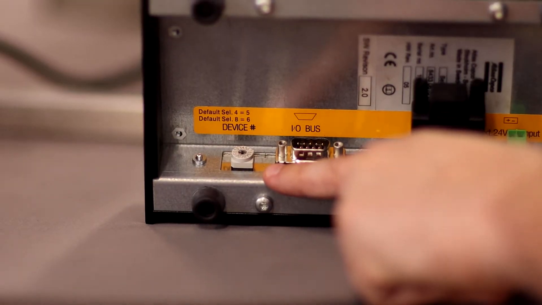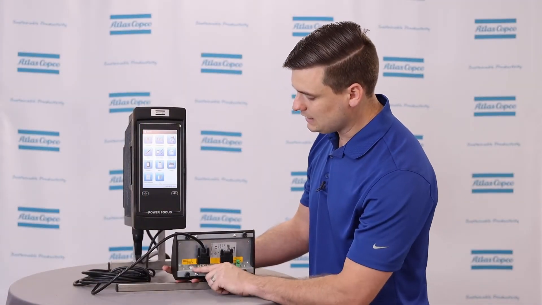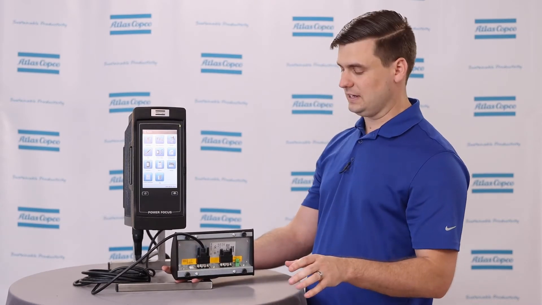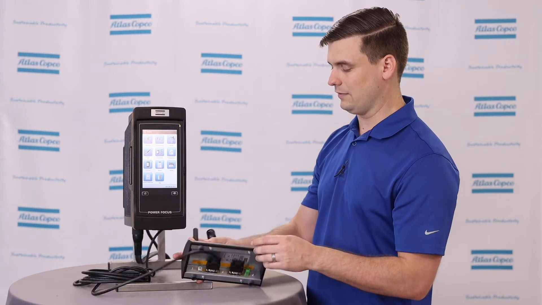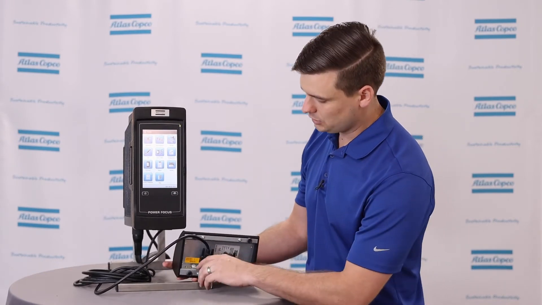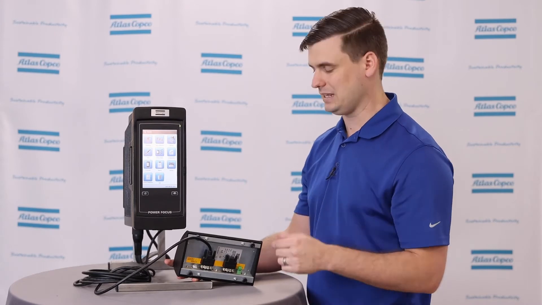What you'll see here on the far left is we have a rotary dial which is for setting the device's ID. That ID needs to be unique from any other device that's also daisy chained together with it. So for example, if you have two of these socket selectors, you're going to need to have one of them set to one and one of them set to two. They cannot be the same number.